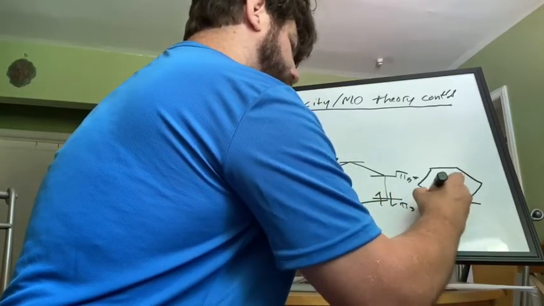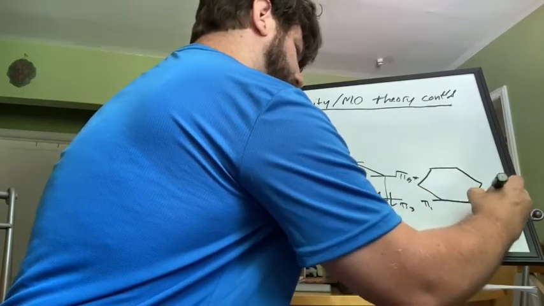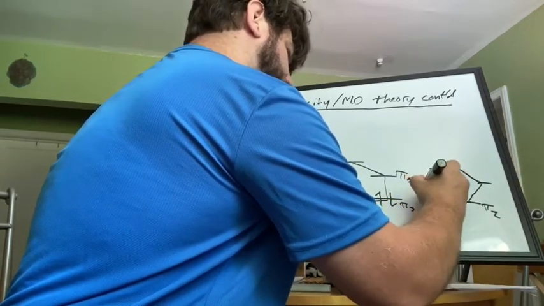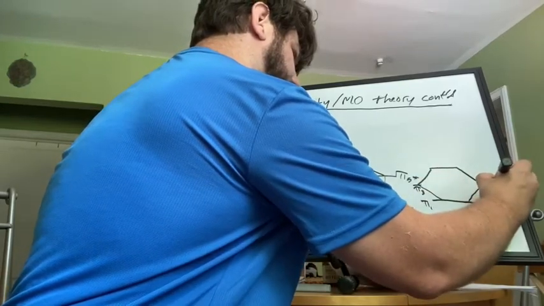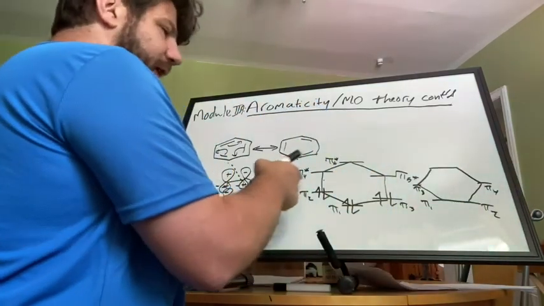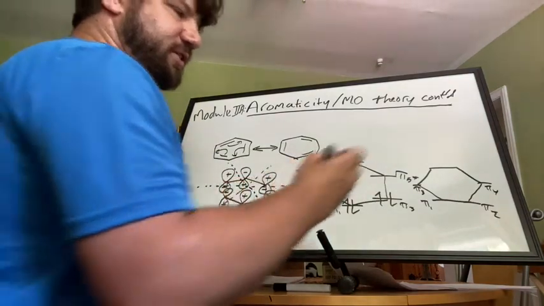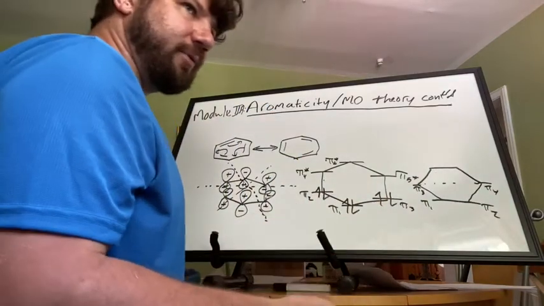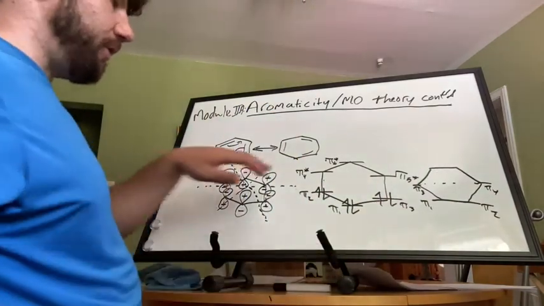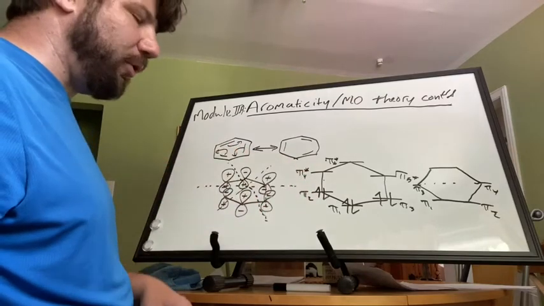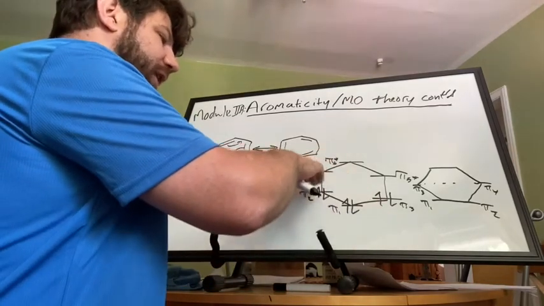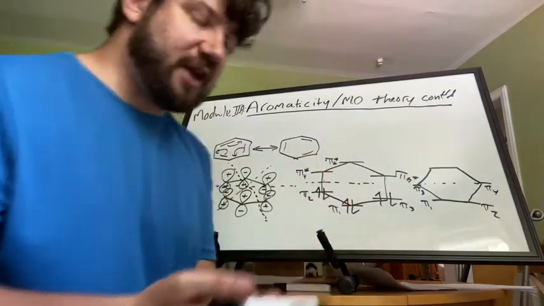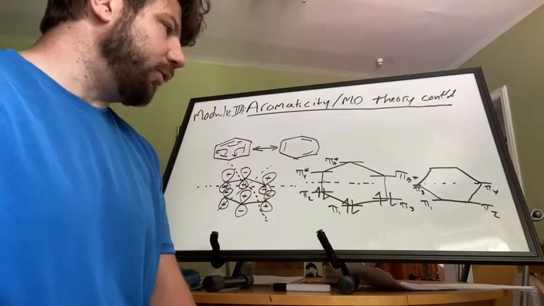I'll put pi 1, pi 2, pi 3, pi 4. So again, that's going to be right at the level which you would expect where your p orbitals would be already, right, before they were hybridized. Remember that if they're going to be stable, they're going to have to be lower in energy than what they had energetically from their p origin. Okay.